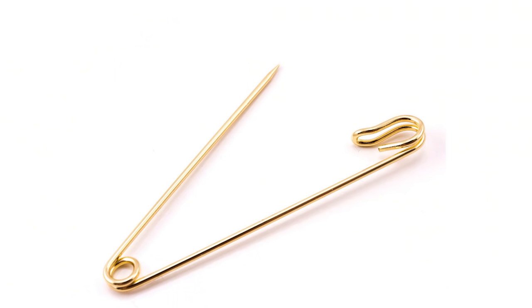On the other hand, a collar bar is a simple bar with screw ends. In order to wear it with a shirt, you need to have holes in your collar so you can poke them through. Unfortunately, it's very difficult to find these shirts and usually you have to go custom. A collar pin looks like a traditional safety pin, however it's specifically designed for a collar. The advantage is that you do not need any holes in your collar, but you have to poke through your collar and that may cause damage to your shirt.